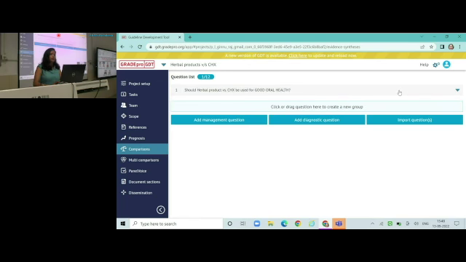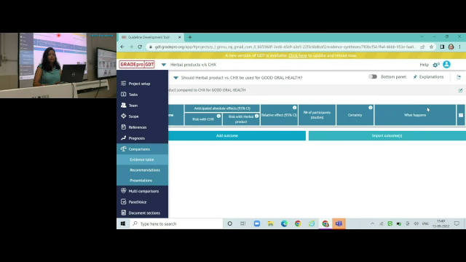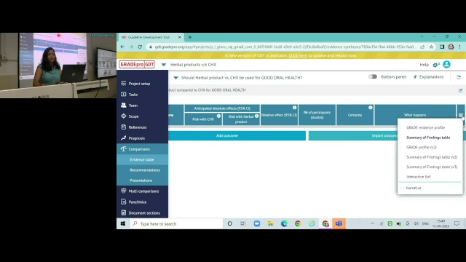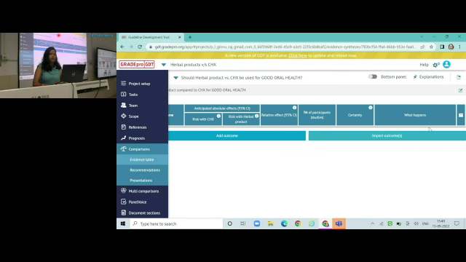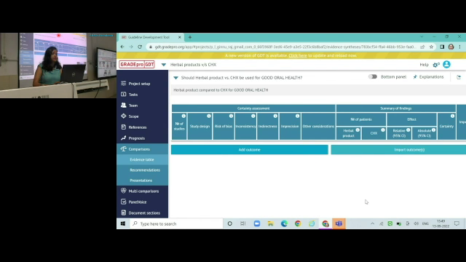Now we'll click on this question again, and here this table will come up. Now here we have to change the format from here. We'll click on GRADE evidence profile like this, and here we'll see a table in which we have all the certainty assessment, study design, risk of bias, inconsistency.